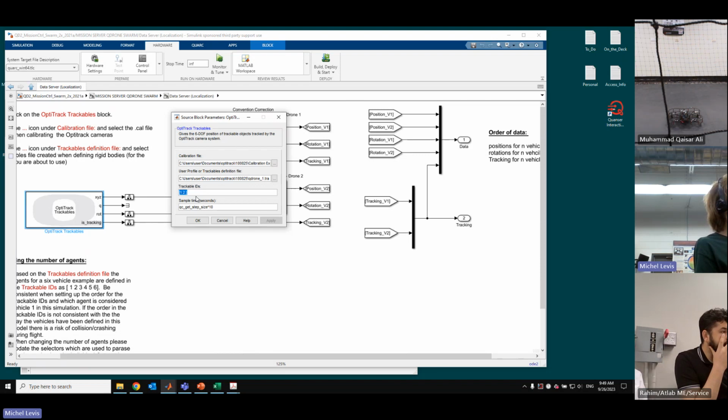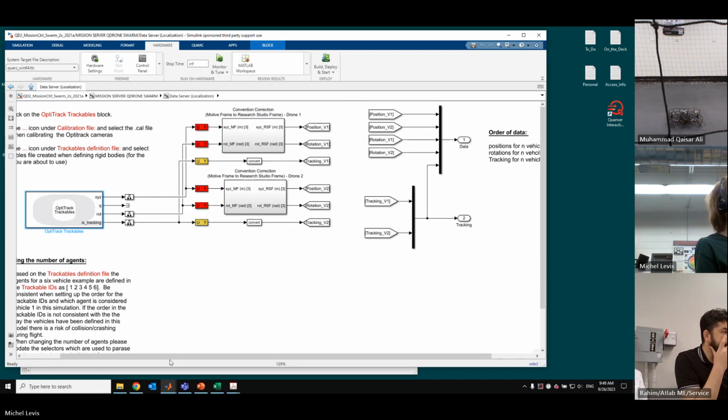So you will need to define your second QDrone 2 in OptiTrack as a rigid body. Yeah, exactly. You don't actually need to recalibrate.